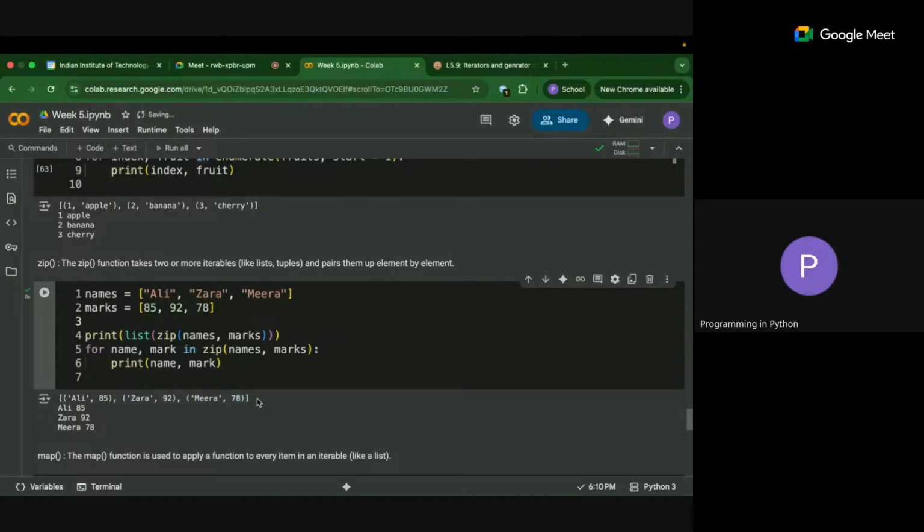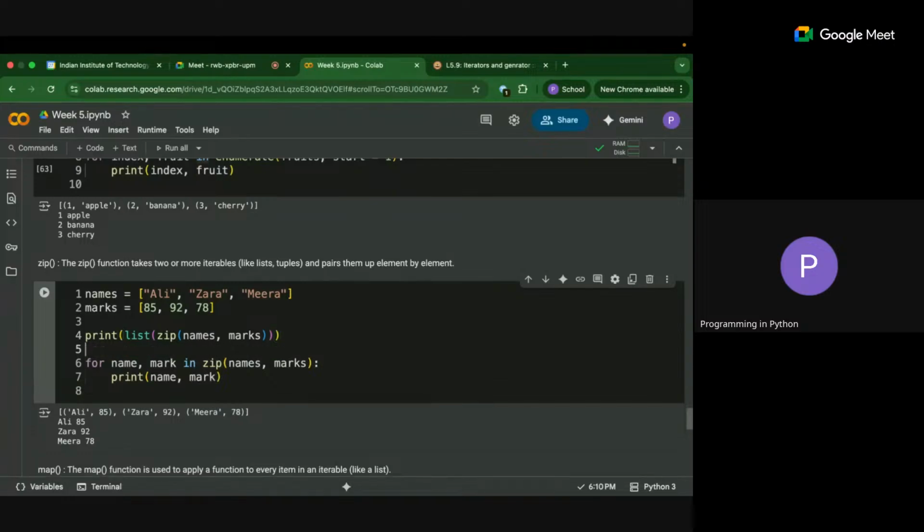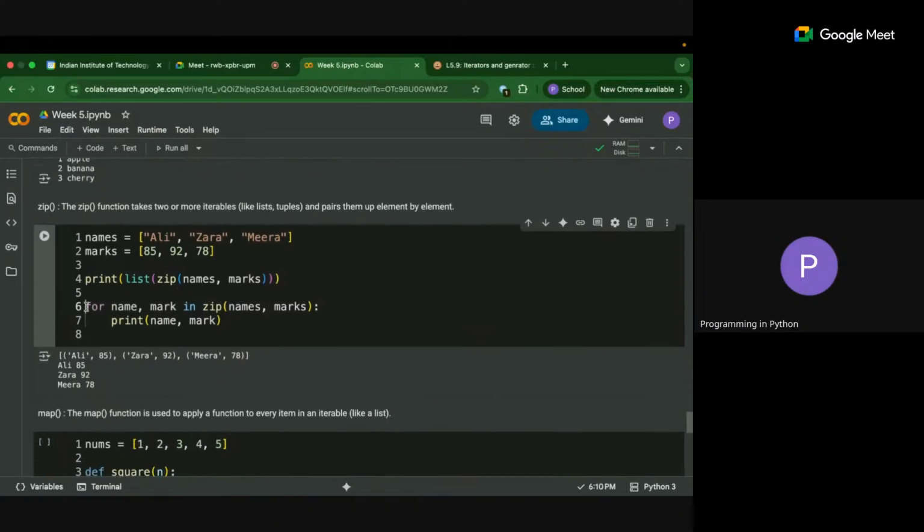A list of tuples again. Okay, that's how zip works. These two get zipped, kind of paired up. And I can use a for loop and print them as pairs: for name and mark in this zip object, I'm printing name and mark. Getting it?